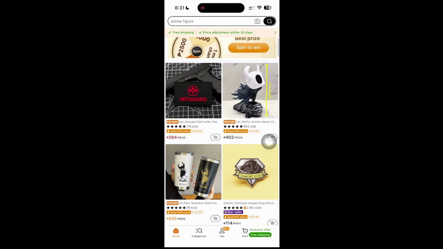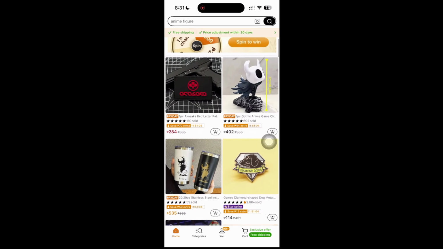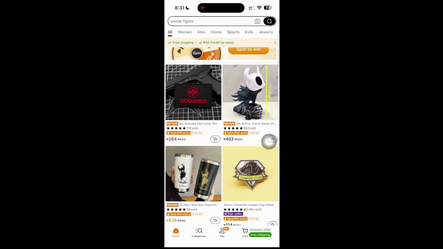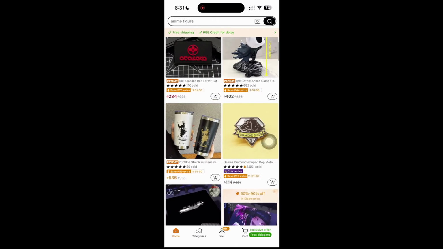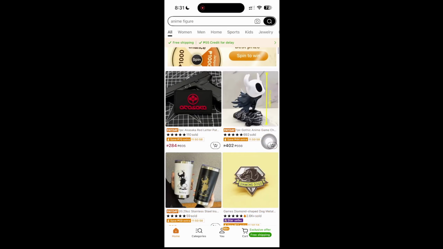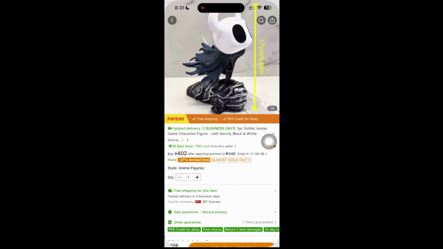Now, as you scroll through the app, you're bound to find a product that piques your interest. Maybe it's a trendy piece of clothing, a high-tech gadget, or a chic home decor item. When you spot something you like, simply click on that product. This will open up the product details page, which provides you with all the information you need about the item, such as its price, description, reviews, and sometimes even related items. This is where you get a better look at what you're considering adding to your wish list.